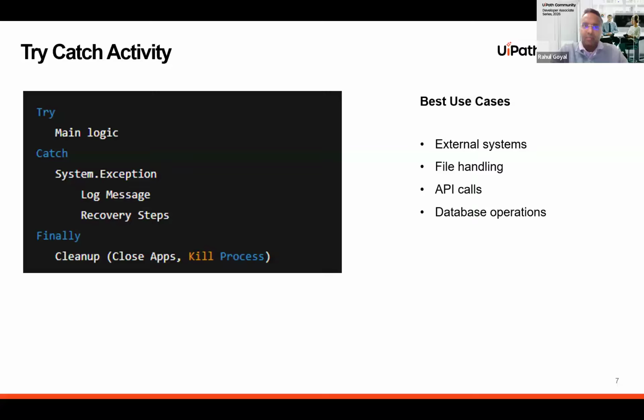It could technically be an API call. The API call is not happening, or maybe it's not returning the right type of information, or it is not timing out the way it should before it can fail. Or maybe the database is not responding. So there could be various reasons in real life, but making sure that you have a proper try, catch, and finally section to handle any type of unknown events that could happen in your automation, right? So that's on this.